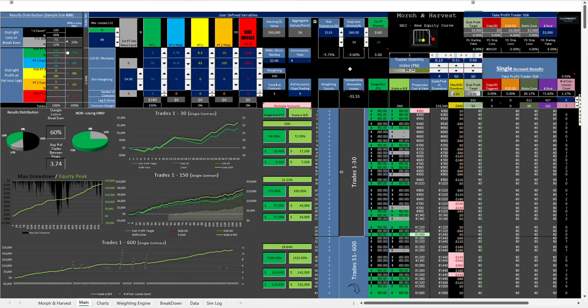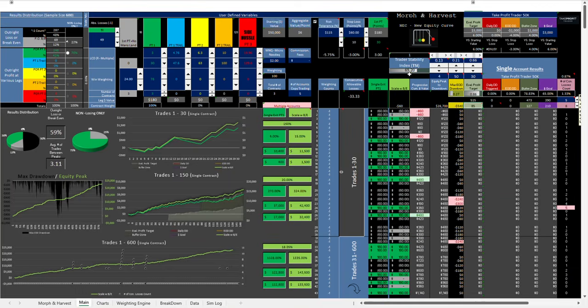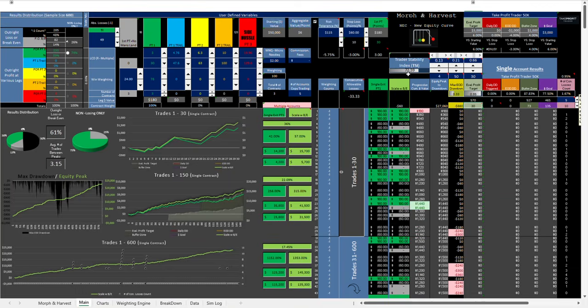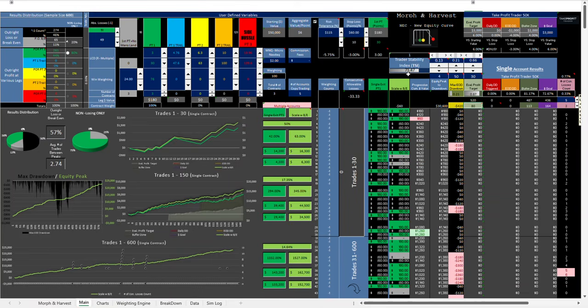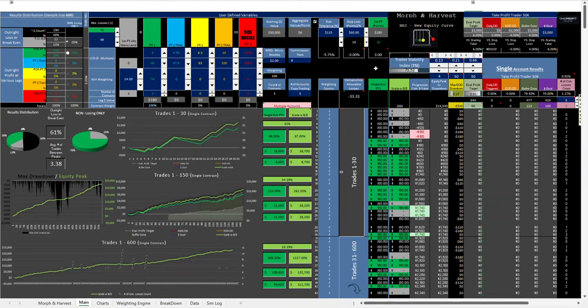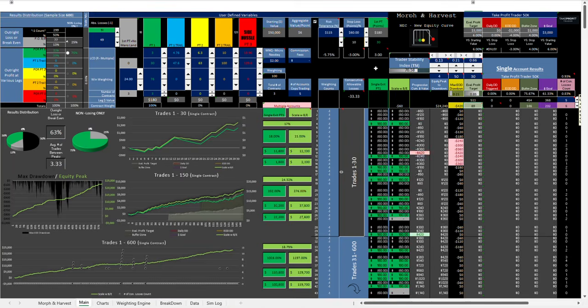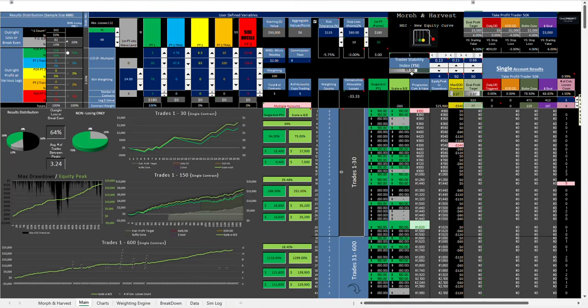So what now? Getting back to the Trader Stability Index, I don't want to change this. The ideal trader stability index, and you can see once again, if we hit F9, it changes, and they're all nicely above the 55. I consider 55 the threshold. Any numbers that start coming in under 55, 50 at the absolute lowest, 50 on a scale of 1 to 100, 50 is the bare minimum pass. Ideally, you want to be 55 or higher, and this is very, very comfortable.